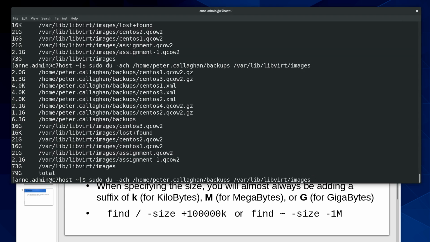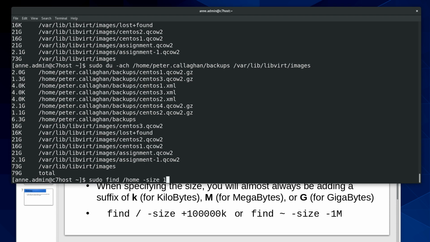So if I had not looked through my du output and found that the backups directory in /home for that user was taking up all that space, I might say find in /home -size.